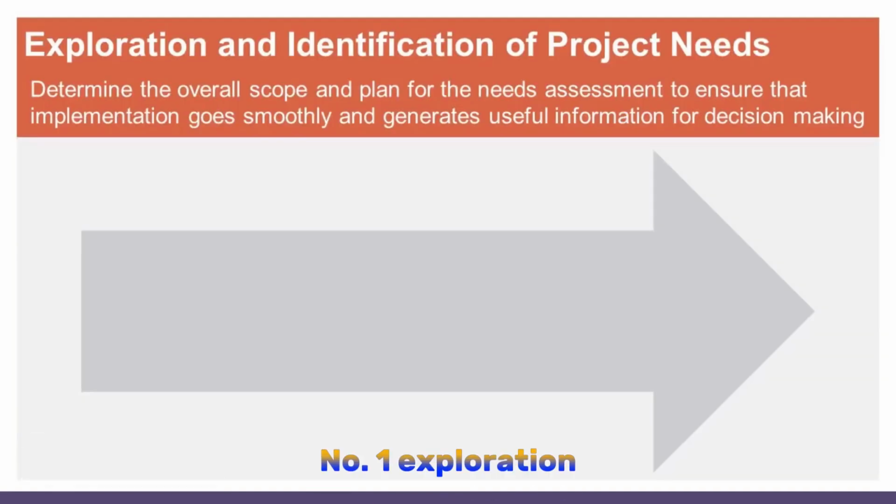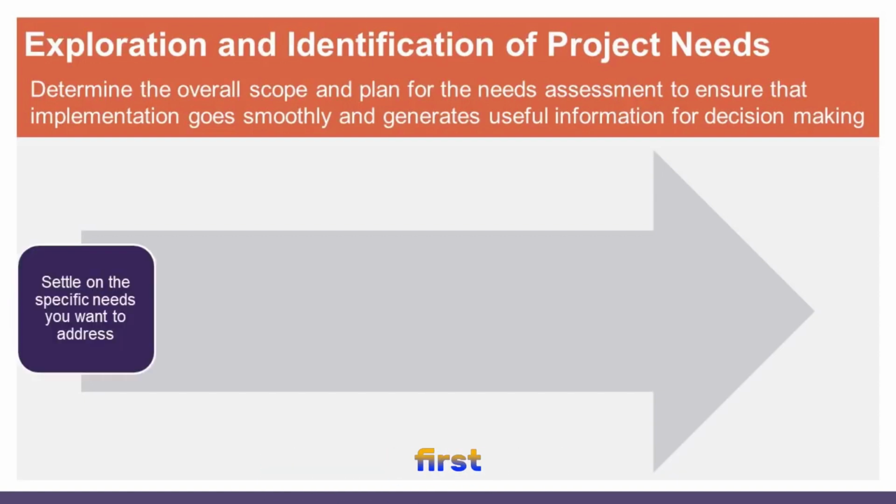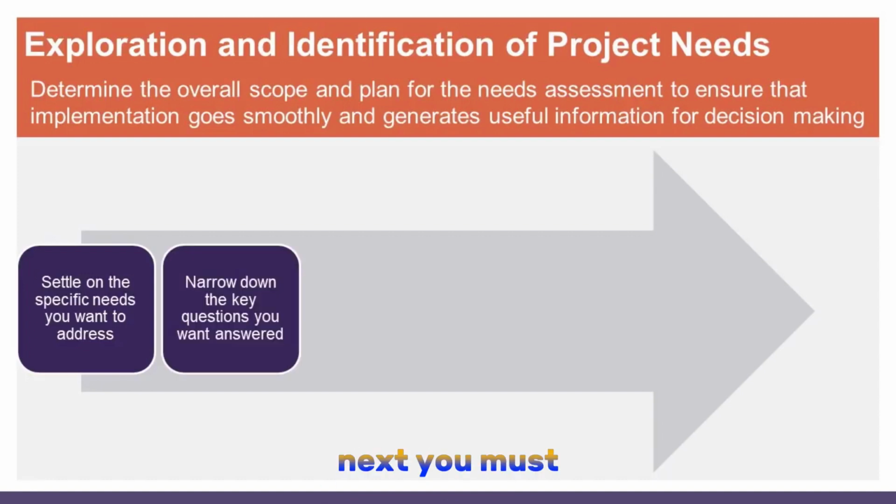Number 1, exploration and identification of project needs. The purpose of this initial phase is to determine the overall scope and plan for the needs assessment, to ensure that implementation goes smoothly and generates useful information for decision-making. To do so, first you must settle on the specific needs you want to address. Development issues are complex and interrelated, so you should decide if you want to address multiple related issues or just one. Next, you must narrow down the key questions you want answered.